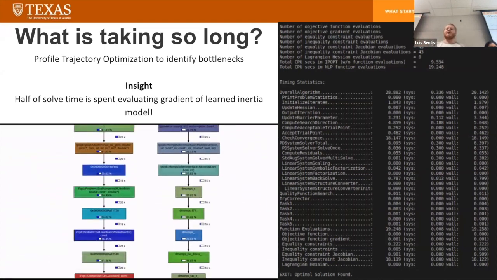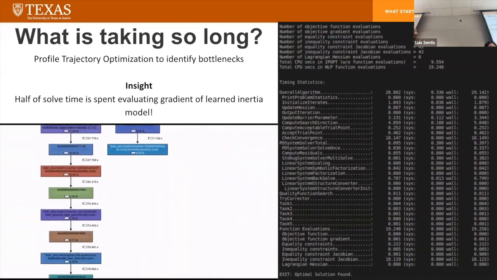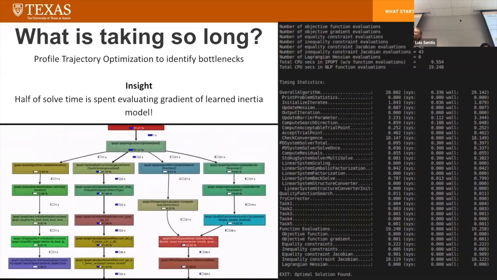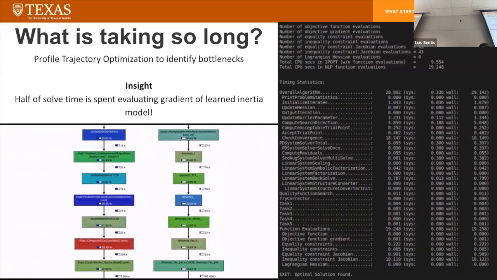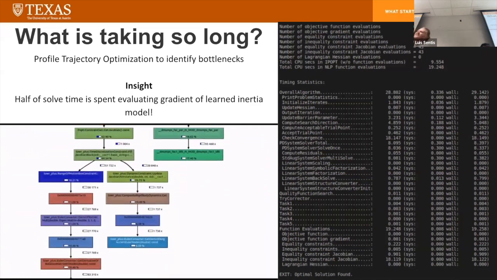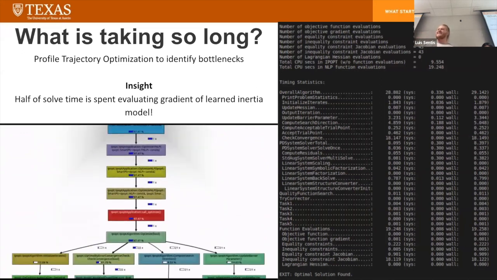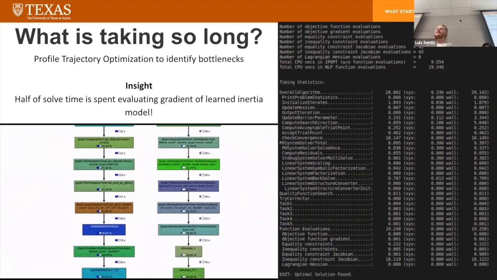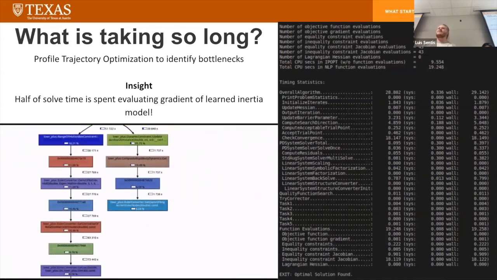And what I found out was this thing takes about 28 seconds to run, and almost all of this time is spent evaluating the Jacobian. So I was right. Cool. Inequality constraint Jacobian, 18 seconds. So really all you need to do is take that network and use PyTorch or whatever to get the gradient that you're already doing to train it and plug it into your optimization and interface those two software things together. And this will speed up by 20 seconds real fast.